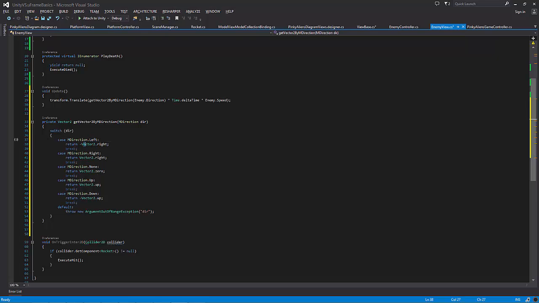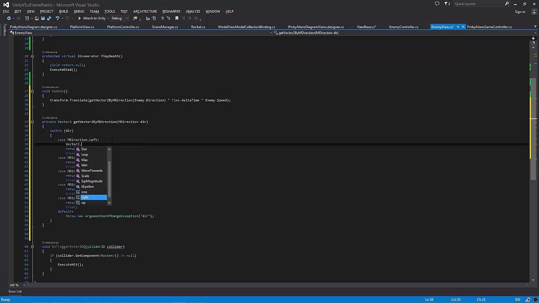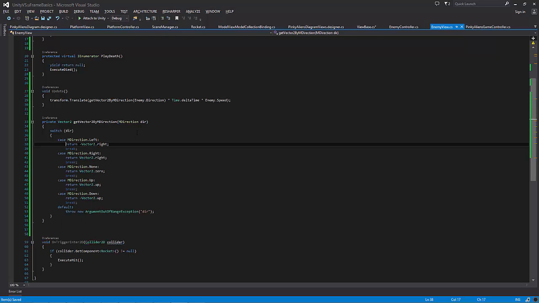I have to get this left vector by using minus Vector2.right, because Vector2 doesn't have the left property, however Vector3 has. So it has all kinds of opposite stuff, left, back, down. I'm not quite sure why couldn't they just put those in Vector2 as well, but who cares.